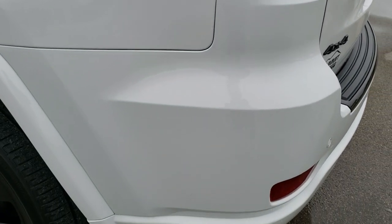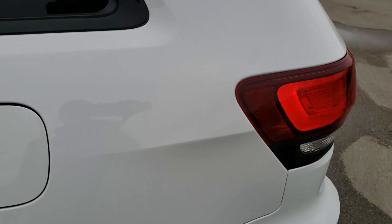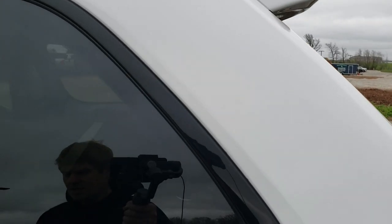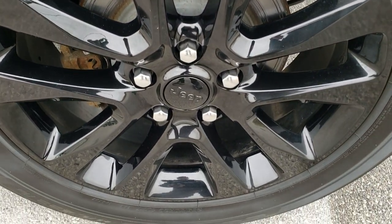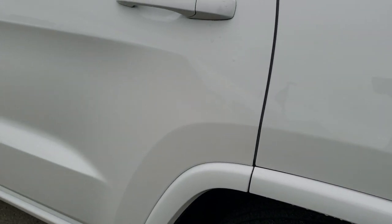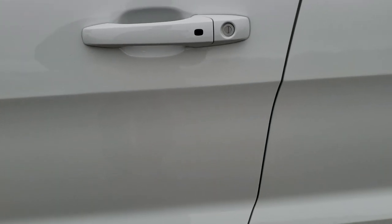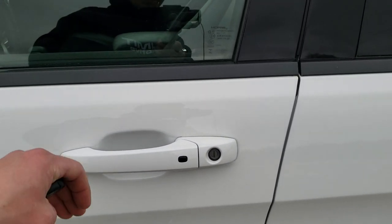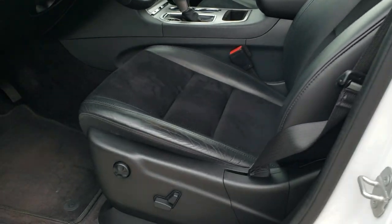As you go down this side, just as clean as the passenger side — no dents or dings on the rear quarter. This back rim is in excellent condition as well, no scuffs or scrapes. As you go down the rest of the vehicle, doors all look really good. It does have the enter and go system, so you just have to have the key fob in your hand or your pocket and these doors will automatically unlock. You do get heated power mirrors.